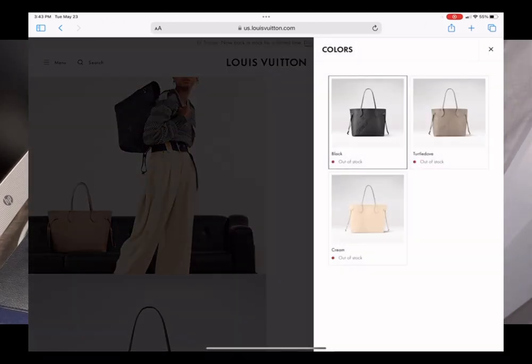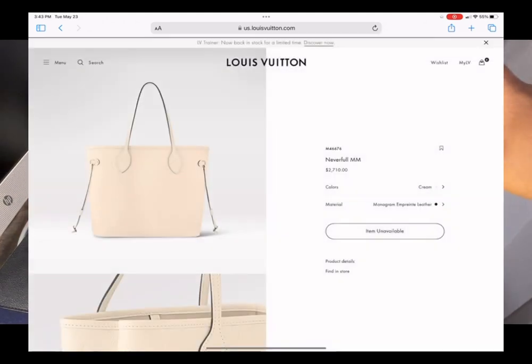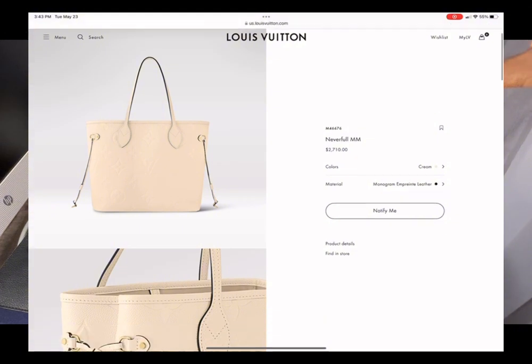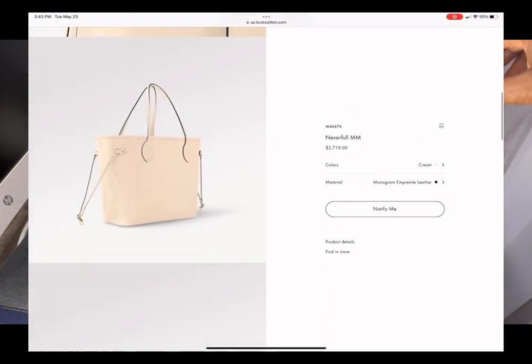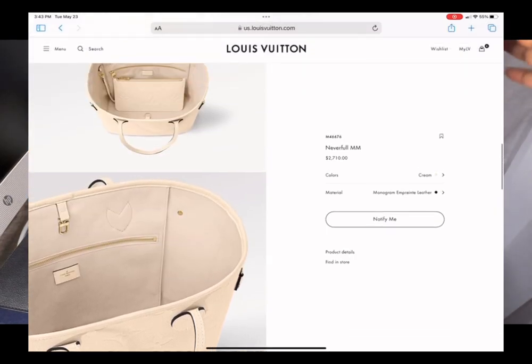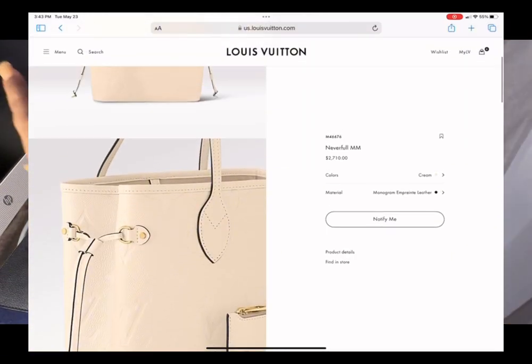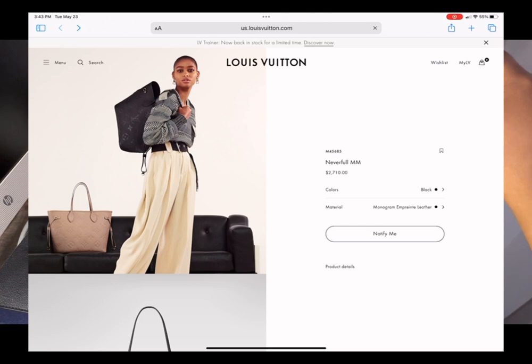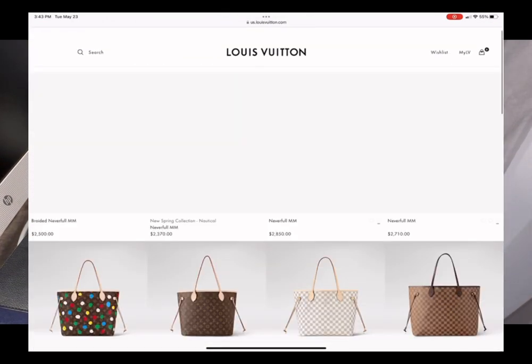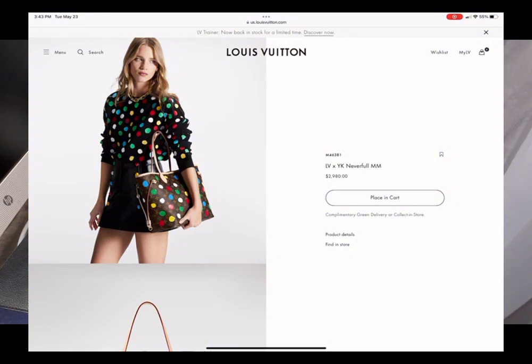So if you did not know, a couple releases back, LV did add to the Damier piece, I know at least I've seen, and it was in that vlog as well that I showed you guys, where it was just the regular Neverfull, but they added a D-ring on each side, and then there was a braided strap that kind of came across. So if that's something you're into, I wasn't really into it. To me, to be honest, it kind of seemed a little chintzy. It is what it is.